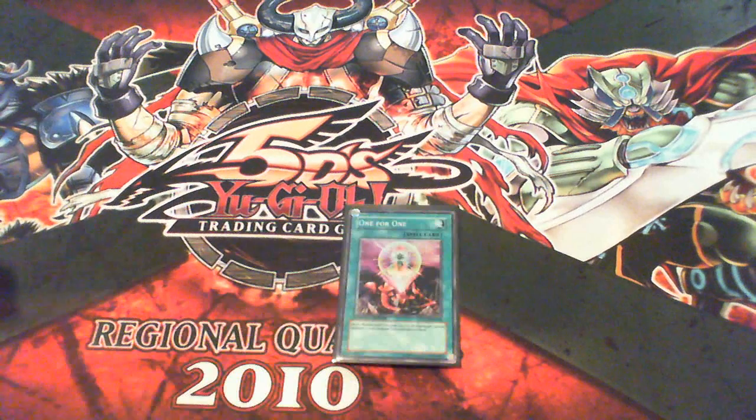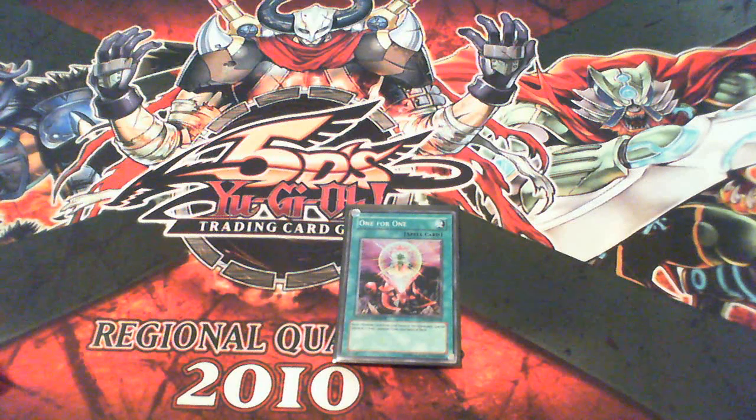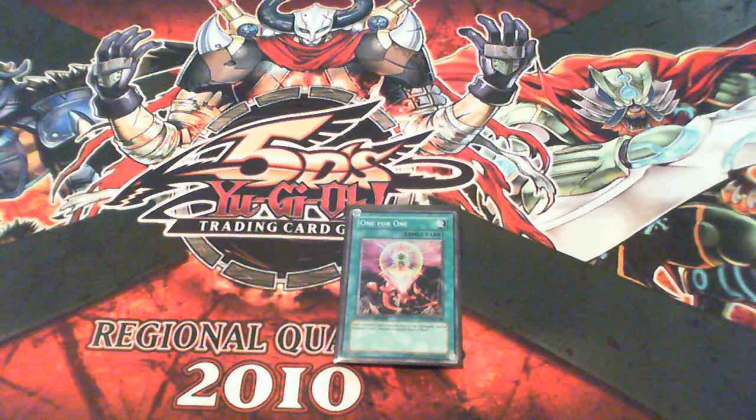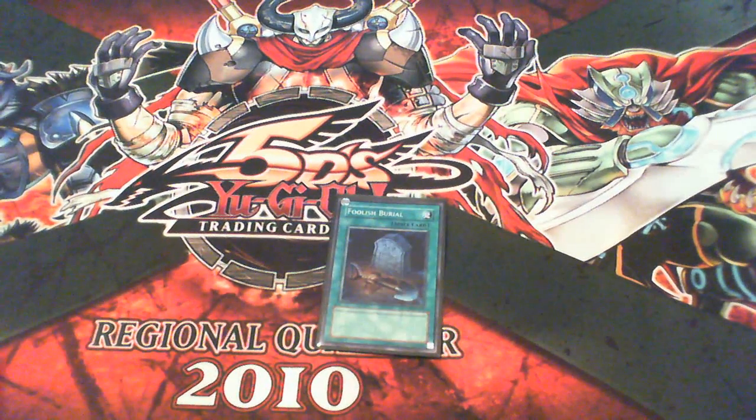Alright, 1 for 1. You got 3 targets, the 2 Raguguras and the Polymero. Basically, this is great, not really because you're gonna be special summoning the Ragugura, but because you get to dump. Alright, dumping is important to this deck, guys. Just remember that.